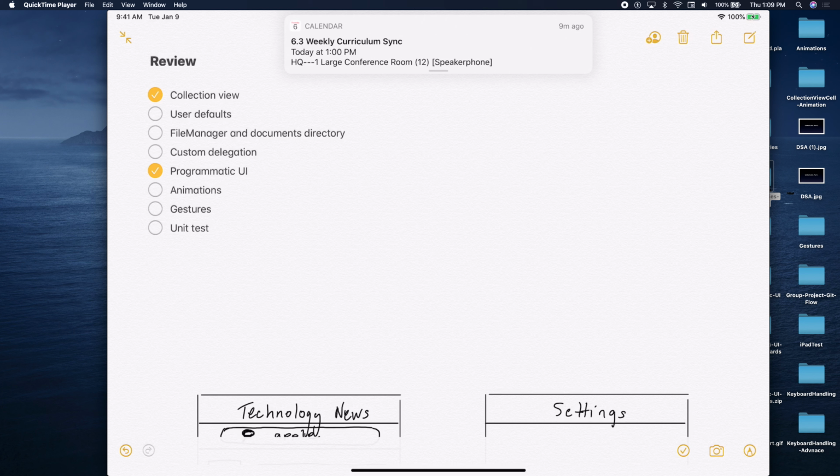Feel free to work on the app because we have a prototype of what the app looks like. So feel free to work on it for review if you have that time. But tomorrow we'll be doing user defaults with the picker view. We'll be doing documents directory with saving of an article, right? It looks like three, but there's a lot of things between those three lists of items. So we'll see what we have tomorrow, but if by 1 o'clock we're not done, we'll come back Monday to finish. Does that make sense? Because Monday we have a bigger chunk of the day to work with, review there, because assessment is Tuesday. Cool?